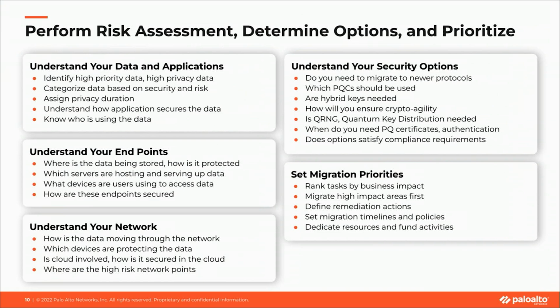Next is crypto agility, understanding what happens and the order of preference in these PQCs you want to implement if something becomes vulnerable. Of course, you're going to have data that you're going to determine is a very high security risk if it's lost. It could be a massive impact to your company or to your customer base if that data is leaked out. And so you're going to have to start thinking about how to go beyond the basics of PQCs. These might include technologies such as QRNGs or quantum key distribution capabilities. And so start investigating those as you're doing your studies here. And obviously, what about things like certification, post-quantum certificates and things like that, Steve, that they have to get involved into as well.